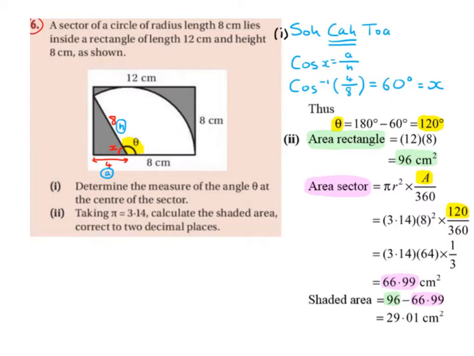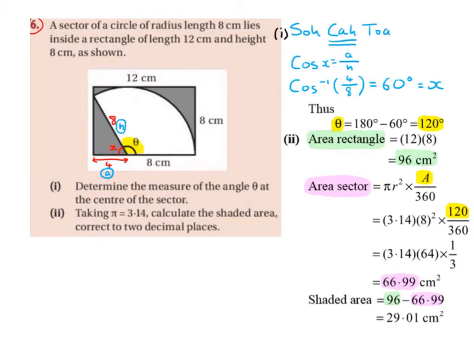A bracket opens. We're going to have A to be 4, so we have 4 as our numerator, and H to be 8, so we have 8 as our denominator. We must close the bracket, press equals, and we get 60 degrees. So angle x is 60 degrees, and since this is a straight line, and angles on a straight line add up to 180 degrees, 180 minus the 60 leaves us with 120. So angle theta is 120 degrees. Thus, angle theta is 180 degrees minus 60 degrees, which is 120 degrees.